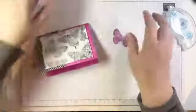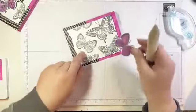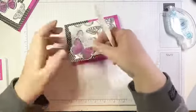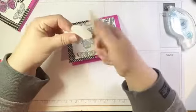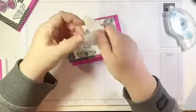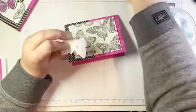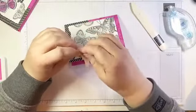So pretty. All right, so now we're ready to add our butterfly, and we're going to spotlight this. So we want to put it right over top of this image, the black and white image, to draw the eye. So we're going to bend our wings a little bit so it looks like our butterfly is just about to flutter right off the page. We'll add a couple of mini dimensionals here.